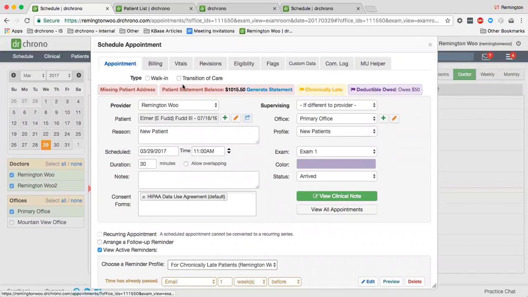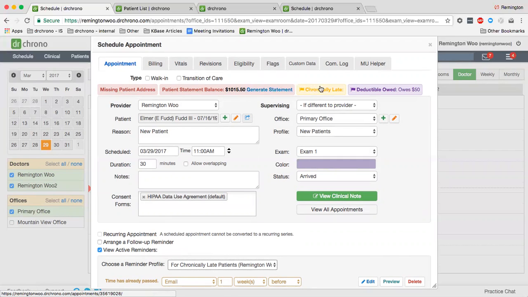Okay, great. So now a couple of things I want to point out. Across the top, you're going to see these little statements here, these little warning flags. When there's key demographics information missing, there's going to be a warning flag. And all the system generated ones, meaning things like where key demographics are missing or the patient has an outstanding balance, you're going to see in this red with a darker red text. So it's going to tell you missing patient address. Here's the current balance they have on their account. And then you can have a link to generate the statement directly from there as well.